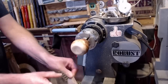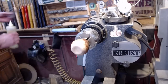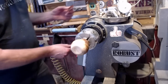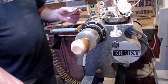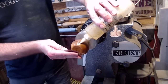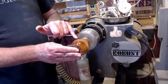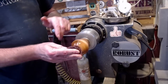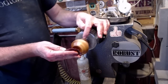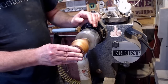All right, now we'll switch to the oil. I'm just going to use the same sandpaper I just had up that I went through before, and we'll go right through them. This one's already sanded up to 600, but I'm starting back over. So I sand up right in here where I was, and each grit, I slowly work my way back up to where it's 600 again.